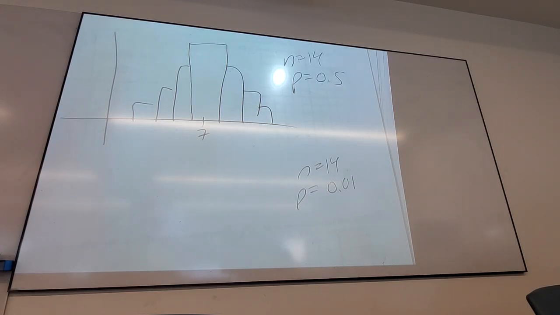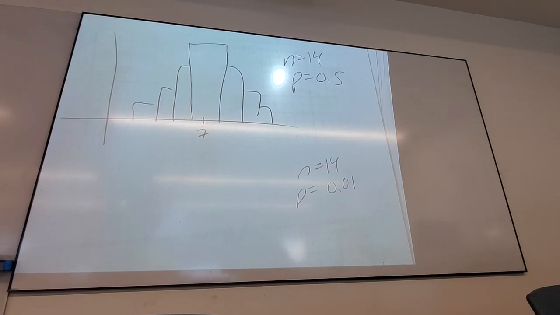How did I get 7 on the first example up there? Where did 7 come from? Why was that the most expected thing? It's the mean. And what was the formula for the mean? What percentage of coin flips, if it's a fair coin, should I get a heads? Yeah, 50%. And if I flip it 14 times, what percentage of those times should I expect a heads? 50%. 50% of 14, NP, yes?